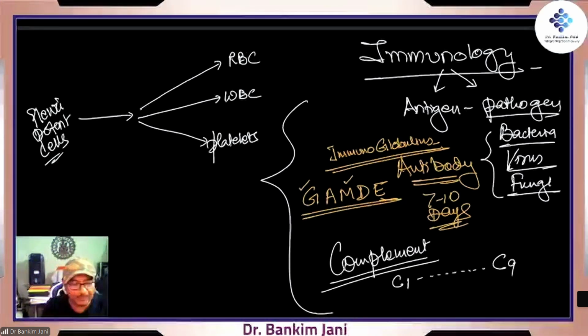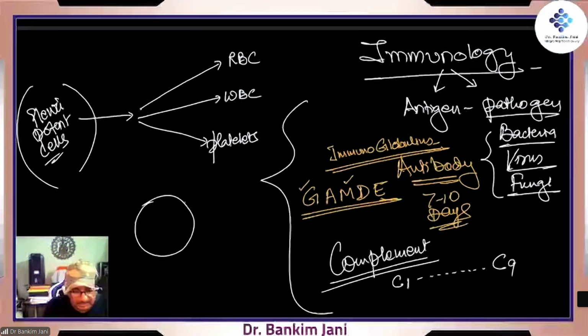This is such a powerful system. Why am I explaining this? Such a beautiful system, but won't this system act against our own cells? Yes, it can. This is the important thing: those pluripotent cells very enthusiastically made RBC, WBC, platelets. But this is our RBC. On the RBC there are receptors, and on these receptors the complements can come and sit, and then they will start acting. It can really break this RBC.